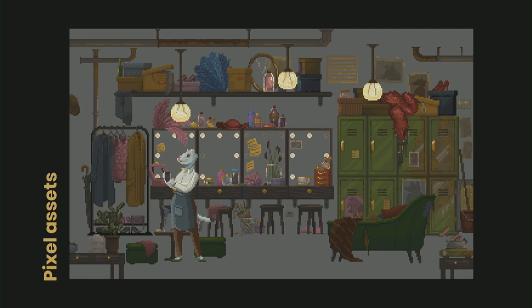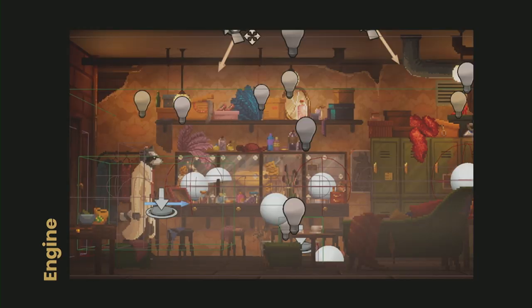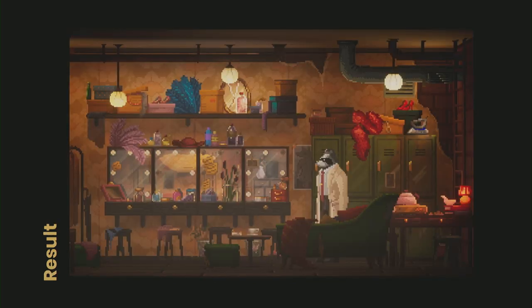In terms of positioning, there are actually no set rules here at all. We don't use any kind of grid system. We just do whatever looks good. Then we place light sources, play with reflective surfaces like that mirror over there, set up coloring of the light, scattering, and many other properties that we'll just dive into later. For floors, walls, and ceilings, we use materials with custom normal and roughness maps that react to the light sources and add more depth to the image. And that would be the final result.